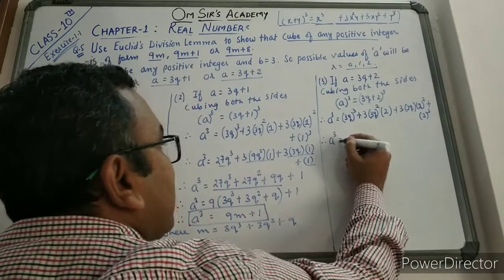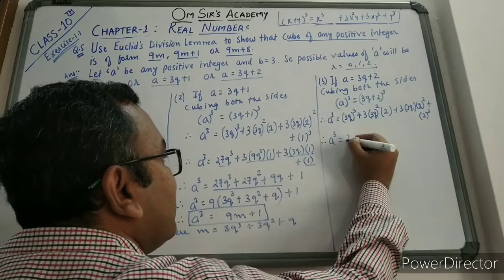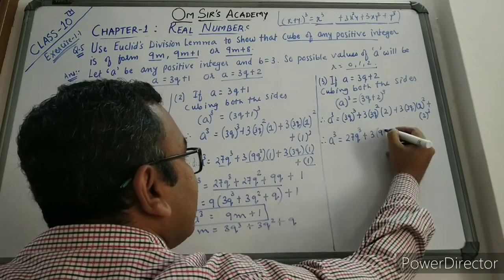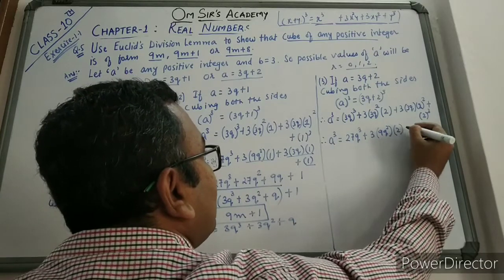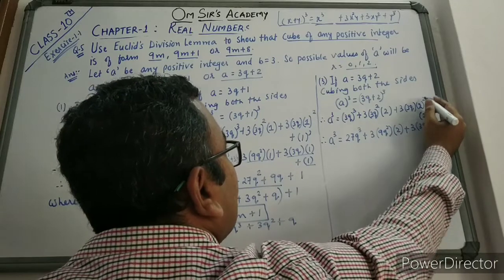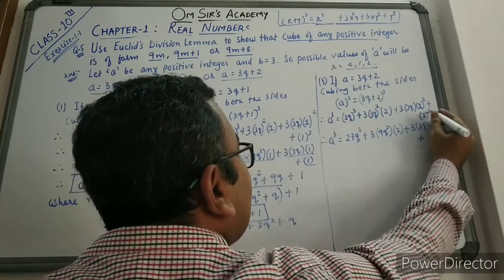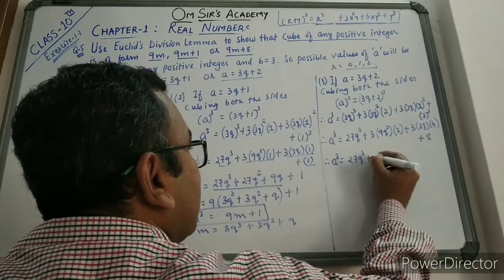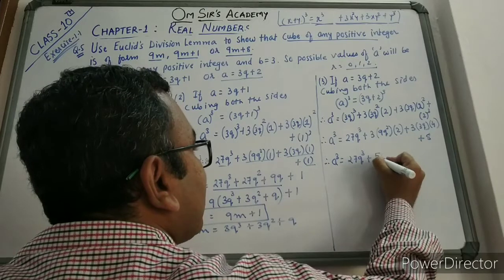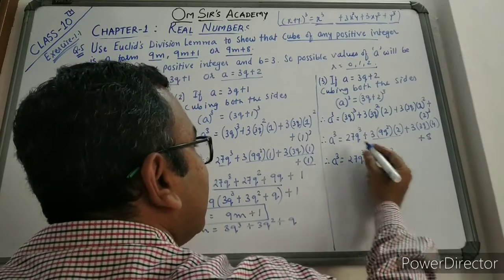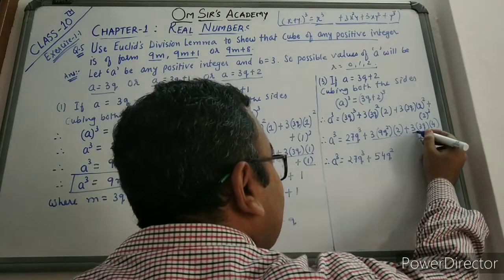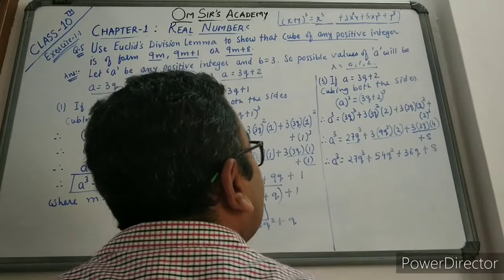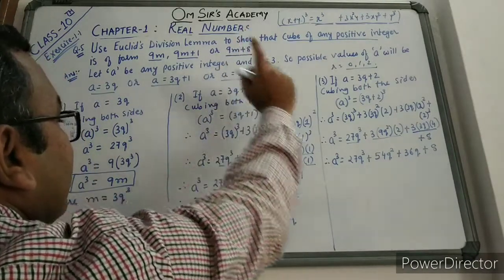So the solution will be what? a cube is equal to, what will the cube of 3q be? 27q cube plus 3 into 3q square will be, what is the square of 3? 9, and square of q is 9q square, put inside the bracket, into 2, plus 3 into 3q into square of 2, square of 2 is 4, plus cube of 2, that is 8. Is it clear, friends? So what will be the solution for it? 27q cube plus 3 9s are 27, 27 2s are 54, 54q square. Multiplication of these three is 54q square, plus multiplication of these three numbers, 3 3s are 9, 9 4s are 36 into q is 36q, plus what is remaining behind? 8.